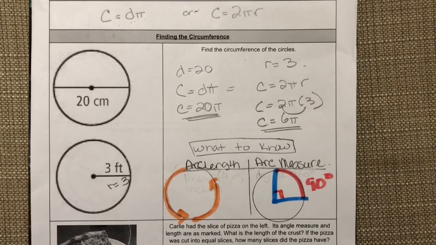Before we continue, we want to make sure we understand a few things. When we're talking about circles, we talk about circles in a lot of different ways. Sometimes we talk about it in linear units like feet, centimeters, meters, inches, miles, and sometimes we talk about circles in degrees. And when we're solving problems with circles, sometimes we need to work with both units in a proportion. So it's good for you to understand how we use them.